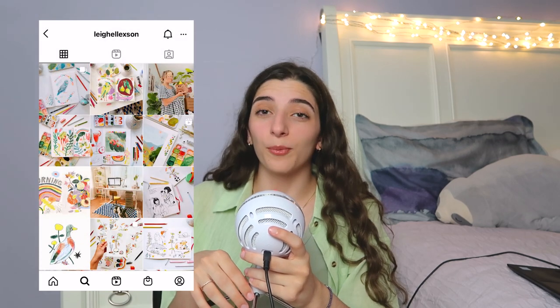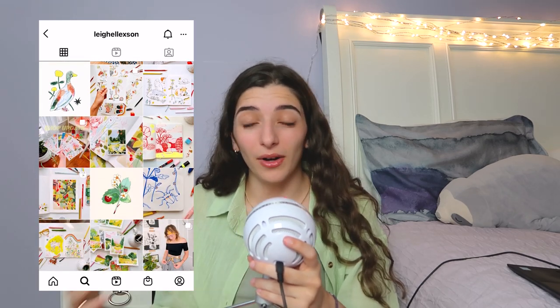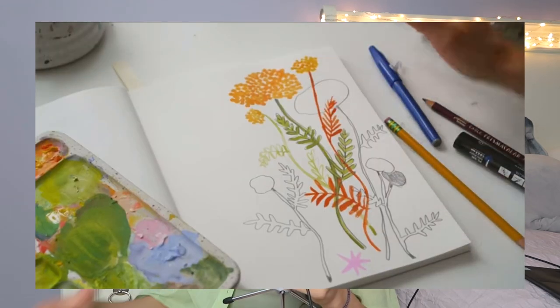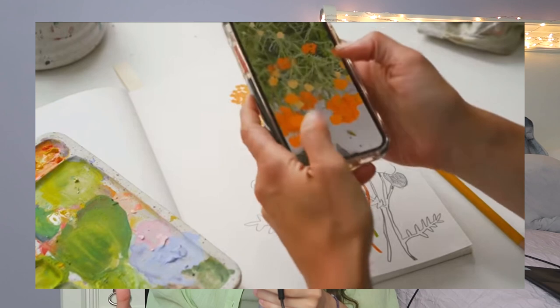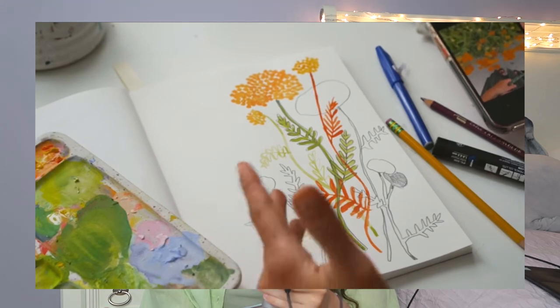In an online environment where pretty girls drawn on Procreate is kind of the standard, her work is really apart from the rest. One thing that I think contributed to that is the power that comes from being original. She uses traditional media which sets her apart from all the Procreate artists out there. Her subject matter is more around nature and animals, and she isn't afraid to be rough and experimental with medium. She is just instinctual in how she paints and it's really awesome to look at.